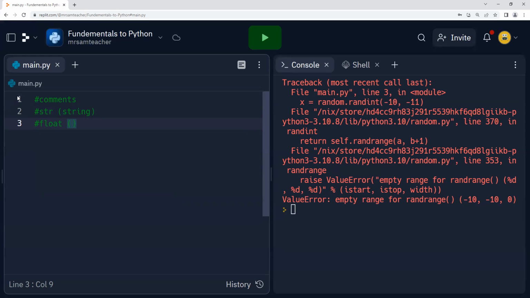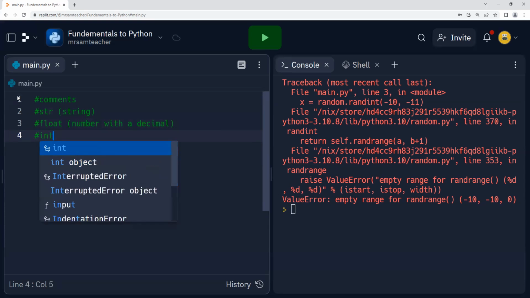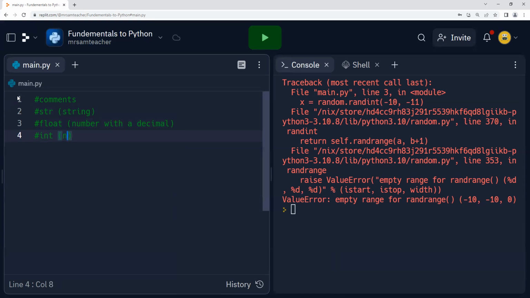Later on, we might go over other functions that set how many decimal points you want when including it in print statements. So float is a number with a decimal. And then simply int, which is a number without a decimal, a whole number.